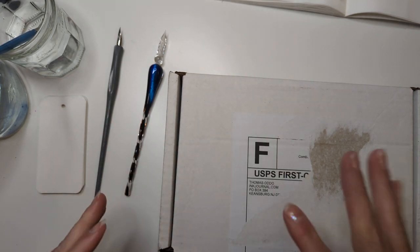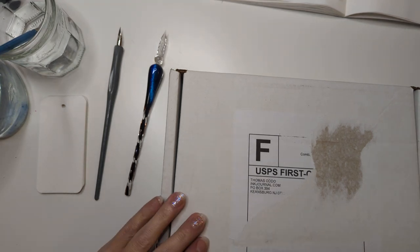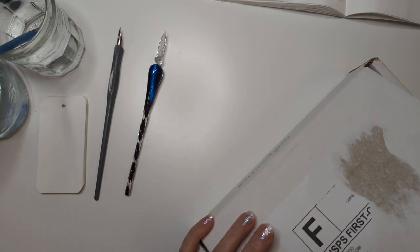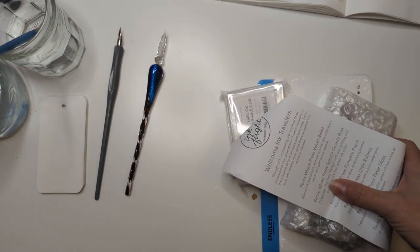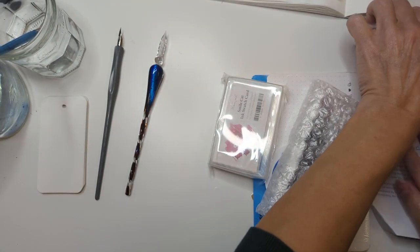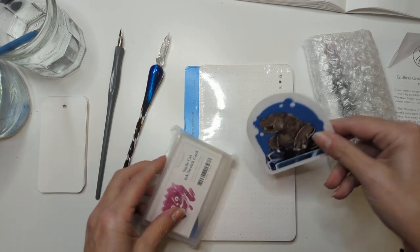This came late-ish. I feel like the lighting isn't particularly good, and I'm sorry. I have several lamps here, and I don't... whatever. Okay, so let's close our eyes. My eyes are closed. You can't tell. I'm taking it on faith. Pull everything out, and then we have our inks.